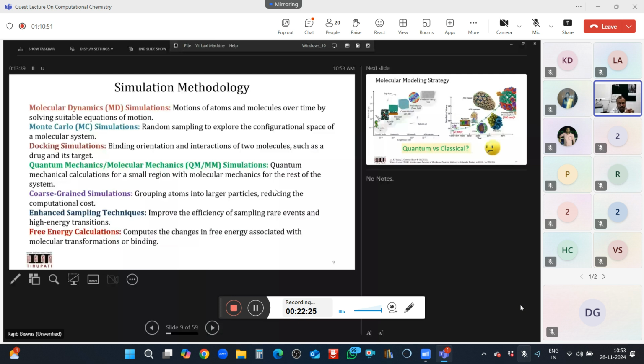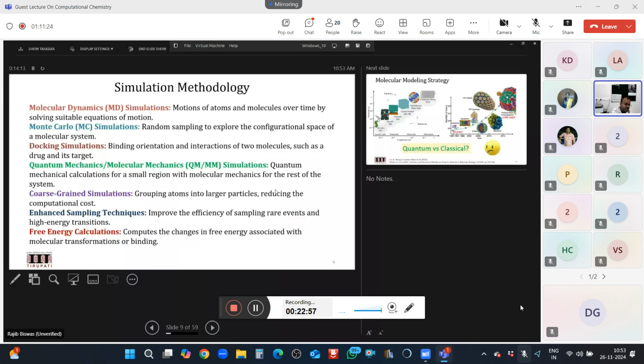For example, if the system is very viscous, and if you would like to study the system at very low temperature, then the simulation dynamics will be very slow, and they will be stuck at some local minima in the potential energy landscape. To sample the entire potential energy landscape, only then will you understand the actual thermodynamic properties of that particular molecule. You need some help, some push. Somebody has to come from the outside. So that technique is known as the enhanced sampling technique.